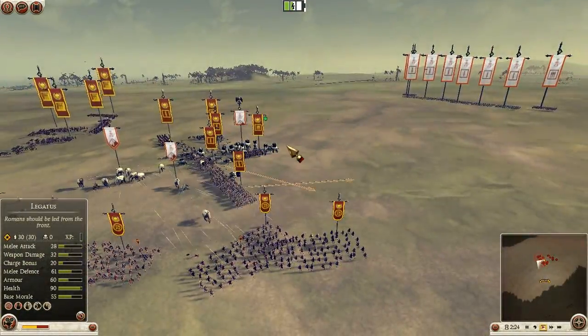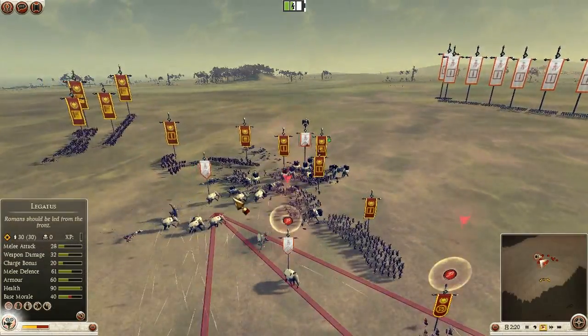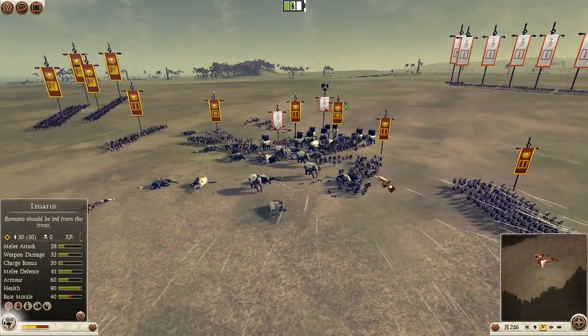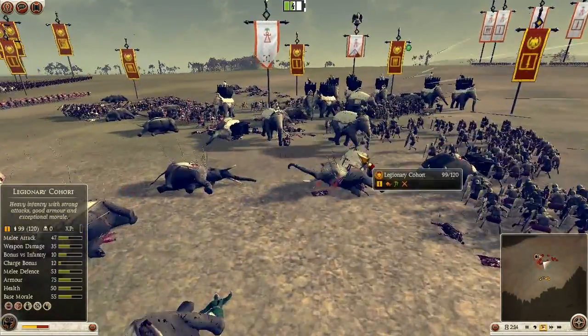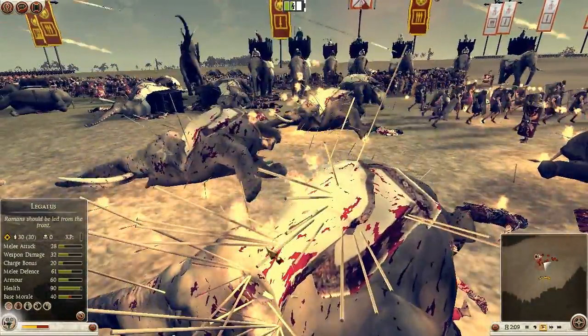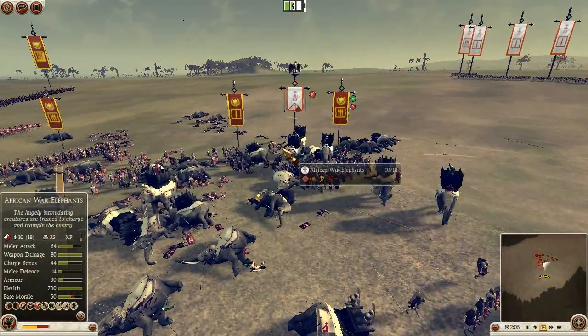Now, what he should have done is brought up the rest of his guys to support his elephants, because they could have caused a serious rout amongst my legionary cohorts. My Praetorian Guard would have probably held out, but these legionary cohorts are only sort of average. They probably would have dropped. I mean, look at that poor elephant, it's looking just like a pincushion. They're getting totally shredded, and his general's about to die.